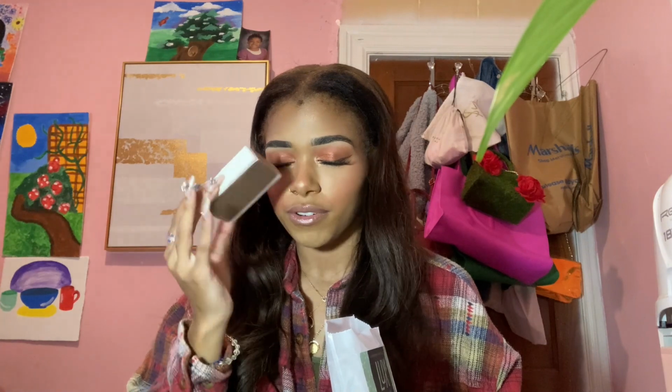This is actually my second bar. That one was oats and almond oil. This one, I think it's the coconut aloha or just regular coconut. It's the colors of a coconut or coconut cream. It smells so good, you guys. And the scent lasts. Even if you just use the bar soap, I swear, these soaps last. They are definitely worth it. Go to your local Whole Foods, try to find these. I guarantee it will change your whole body care and shower routine exponentially. I love Luxe Natural soap.